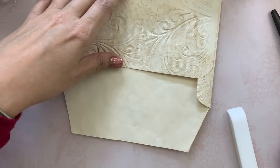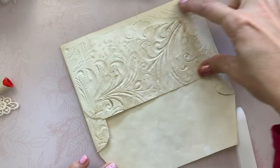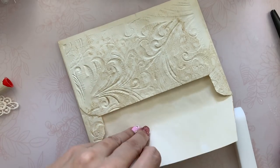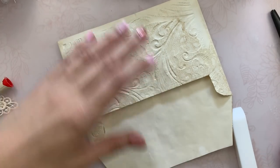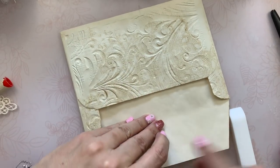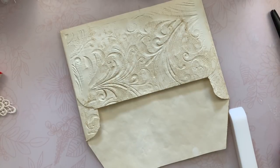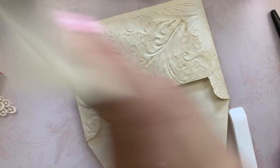So I think I had a little bit more of a struggle this time than I did last time. What I did was I only glued this part of it, and then I went back in and had this open. That way I'm only having to manipulate the bottom portion and then glue the top in. That was a little bit easier than what I was trying to do. So just FYI for that part.